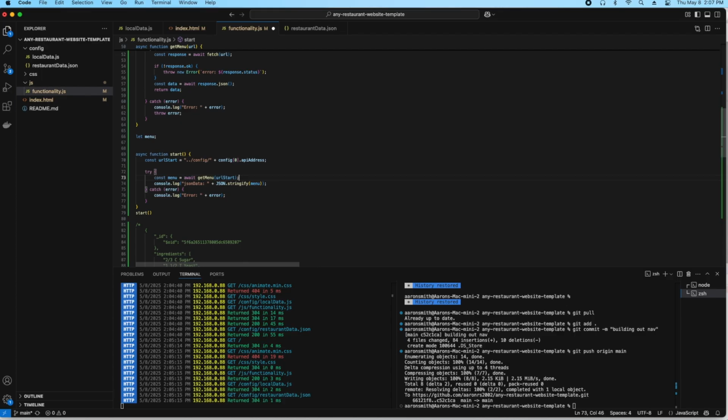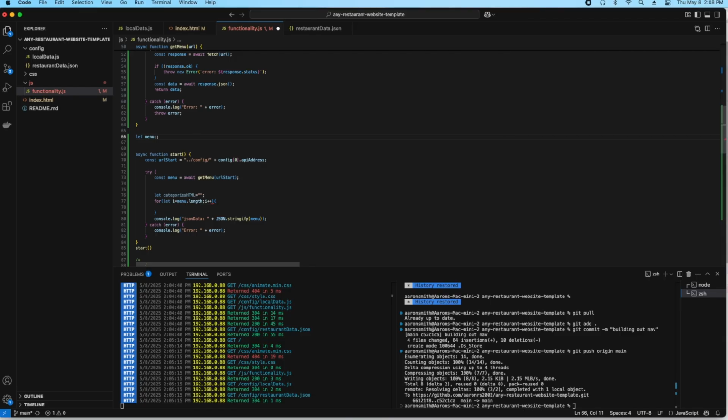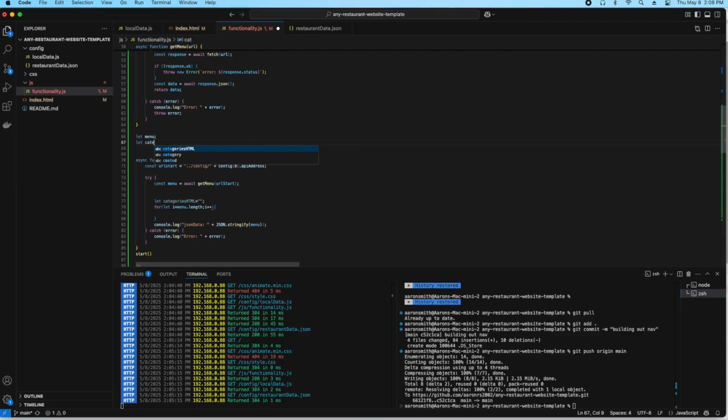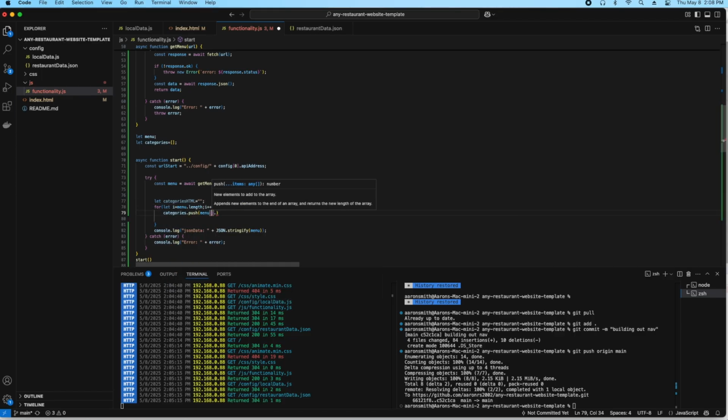So let's start off with the categories. It's just one of the things that was written on the JSON object from MongoDB. We had things like bread and saute, chicken, seafood, things like that. And so we need to build that out. It's going to be a string initially, an empty string called categoriesHTML. And you saw there's an unordered list that we were going to target once we build out this string of characters.